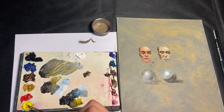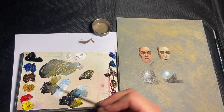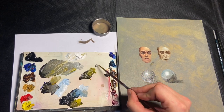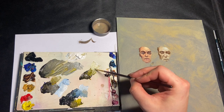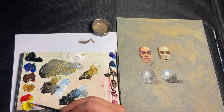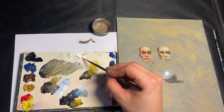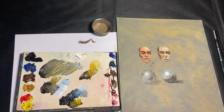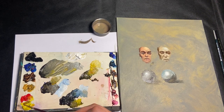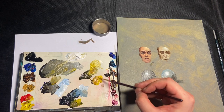Now let's paint some gold. I start with a mixture of burnt umber and cadmium yellow, adding a bit of cadmium red. For the deepest shadows I use a mixture of black, yellow cadmium and a bit of red as well, just without burnt umber. And then for the light move your mixture to white and cadmium yellow. For the reflected light you can use pure cadmium yellow or an orange mixture of cadmium yellow and cadmium red.